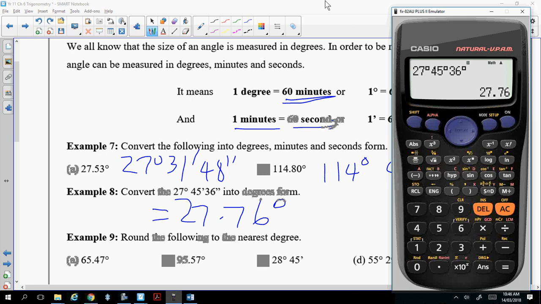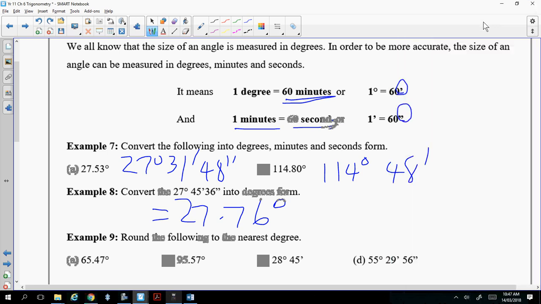Okay, good. What else I want to say? Now, what happens if you want to enter 30 minutes? You still have to press 0 degrees, 30 minutes, right? Because it goes with place values. And if you press equal, you get half a degree, 0.5. And if you want to enter 30 seconds, you go 0 degrees, 0 minutes, 30 seconds. Press equal. Yeah, so you get that. All right, so that's how you enter minutes and degrees.